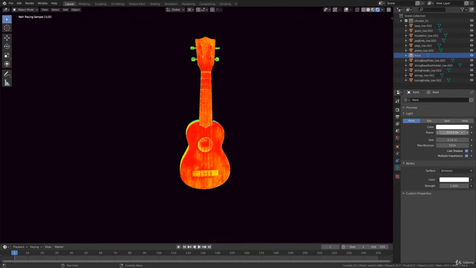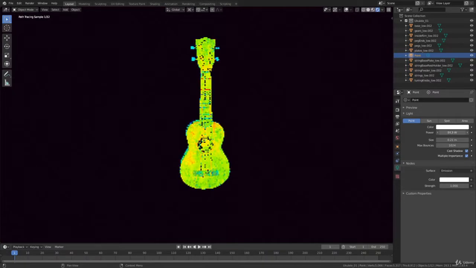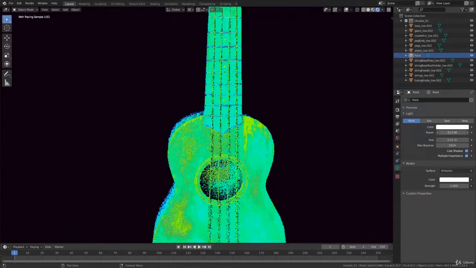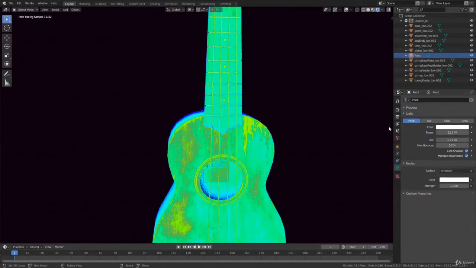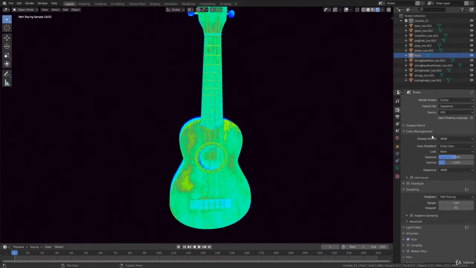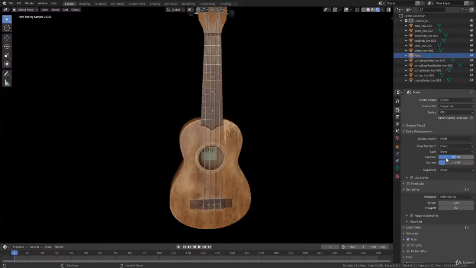It's your job to make sure your main light has a nice exposure, and you want to look at some gray values in here. I always like to keep it a little bit higher than gray, almost to the yellow, but that is a personal preference. Now, if we go back into our Filmic render, you can see that we have a nice, good exposure.